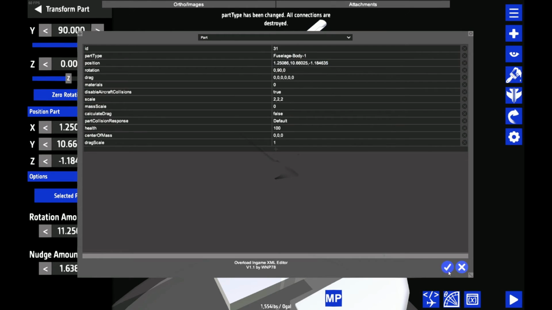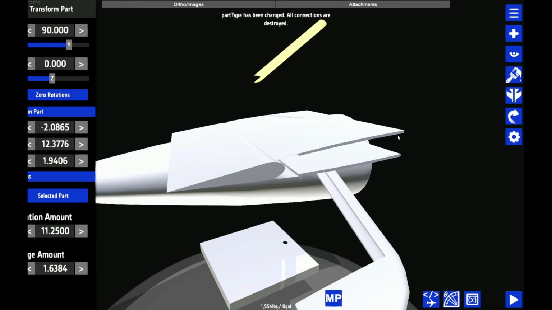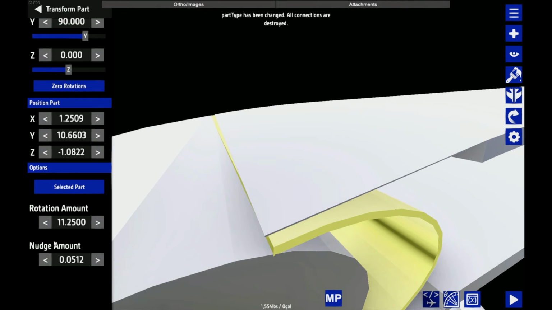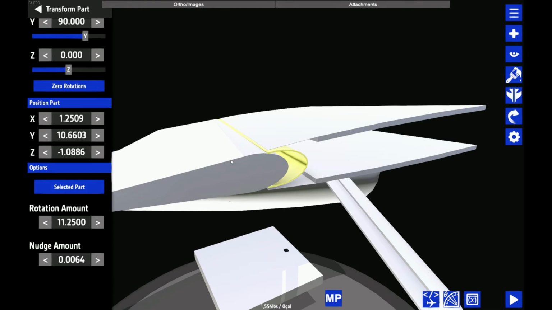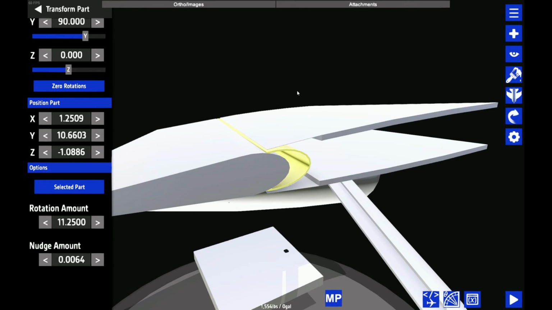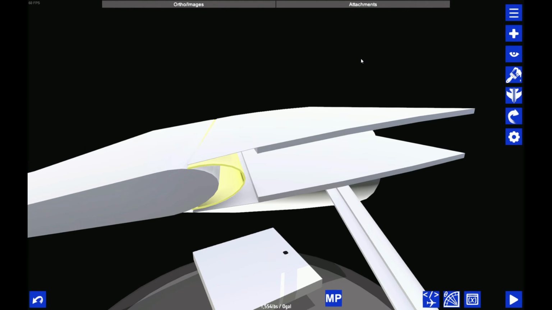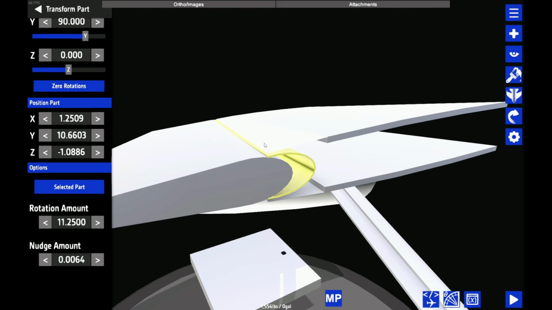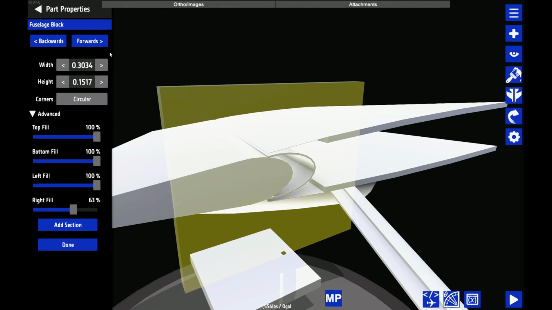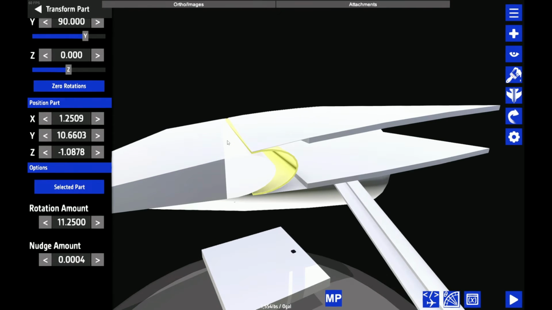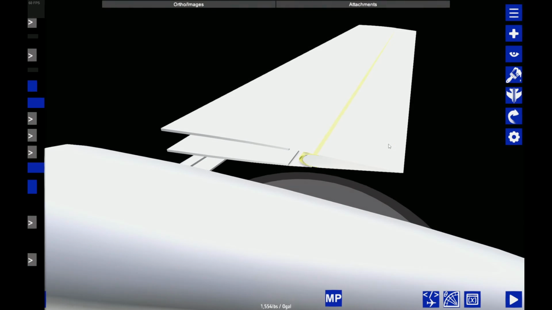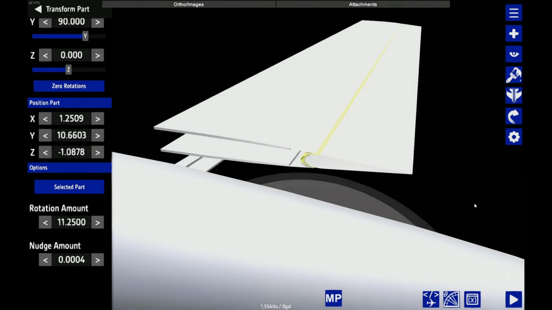I'm going to start by making it the same position as the actual leading edge. And then we're going to nudge it forward until the back part of the new leading edge, which is an actual leading edge, is in line with the back part of the wing itself. Then we can adjust the height. This will again take some trial and error until it is flush. We're going to have to modify the base. I'll just do that in just a sec.